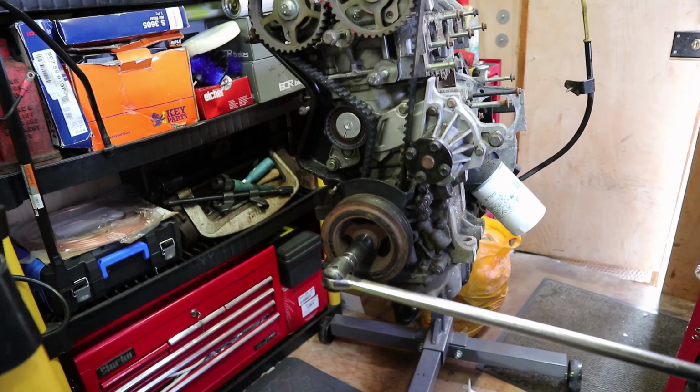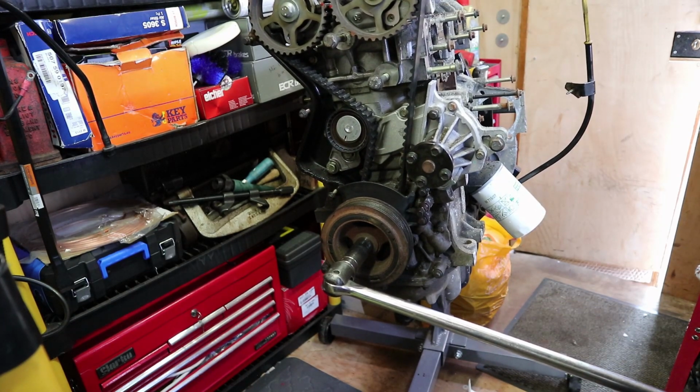That belt's going to snap, I can feel it. This is not the right way to do it. Maybe I should have a quick read online.